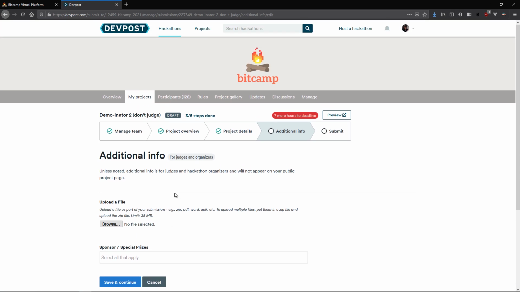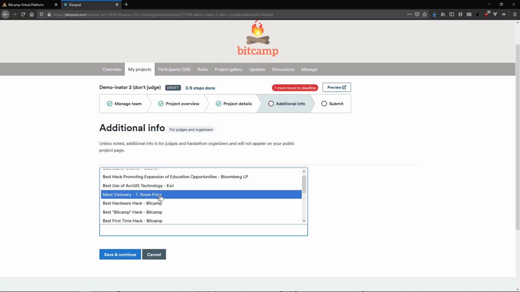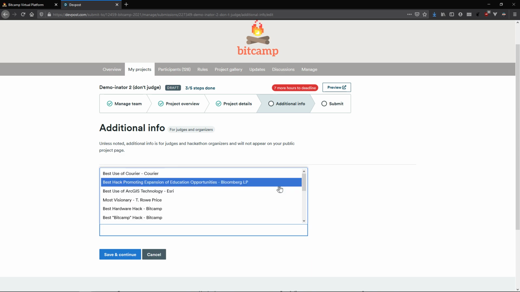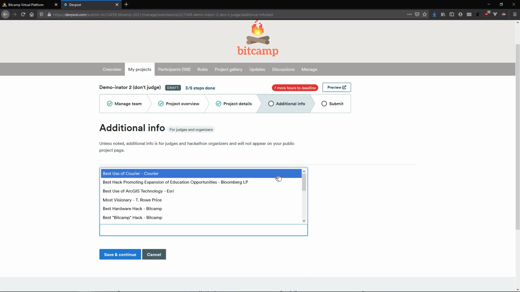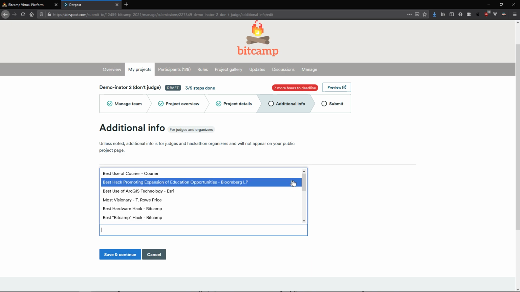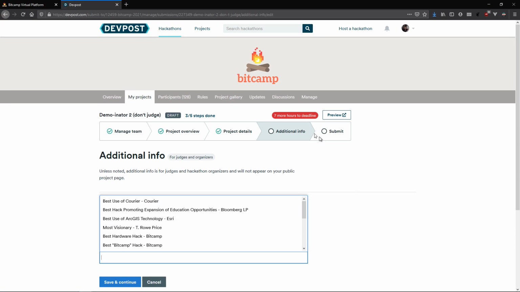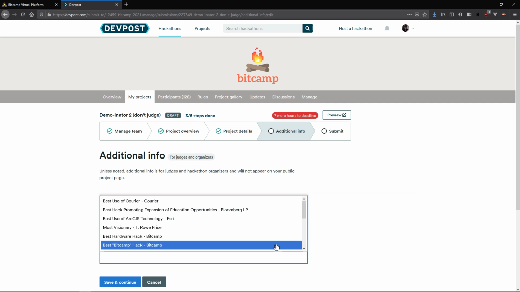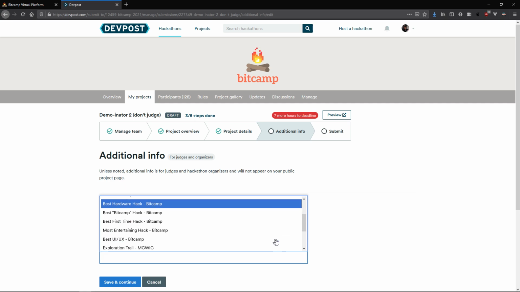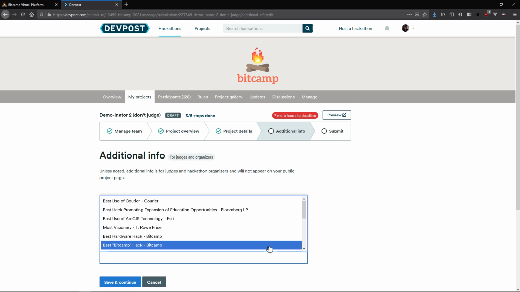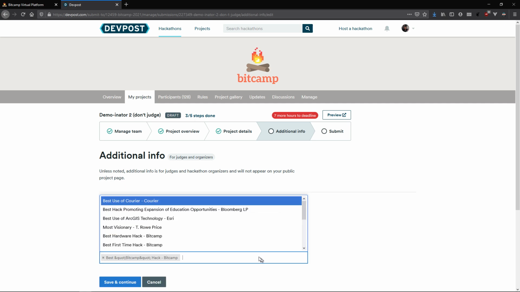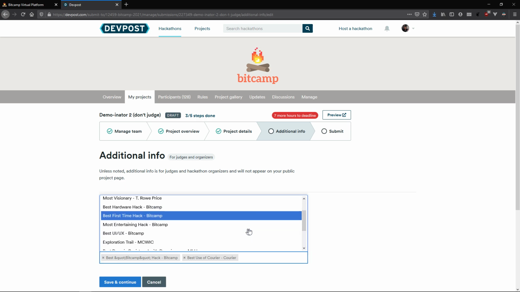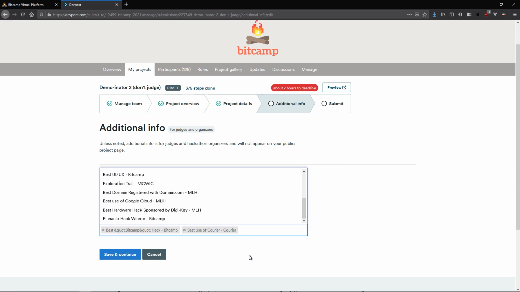And then we actually choose our prizes. So what you want to do with the prizes is make sure you submit only to the relevant ones. We don't want to overload our judges and create spammy projects. So make sure to look at the prize section in the devpost and see which of these prizes are most applicable to yours. So for example, if I use the Courier API and I built a little Bitcamp themed hack, I could submit to these two. And maybe I think my UI UX is really good for my project, so I can also submit to that category.